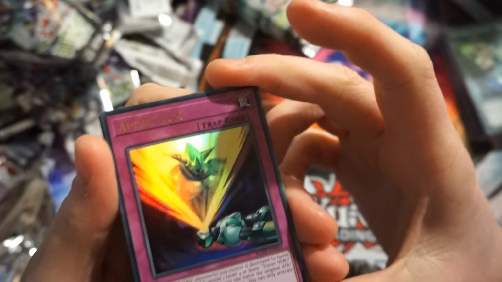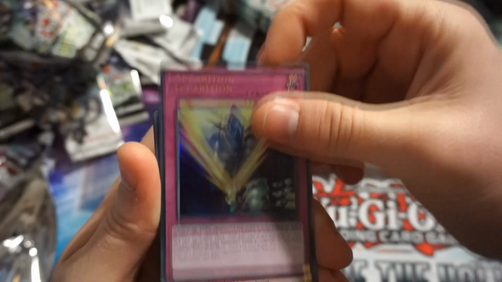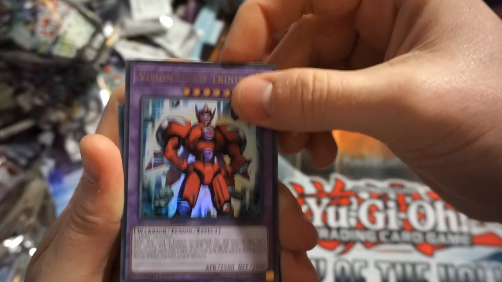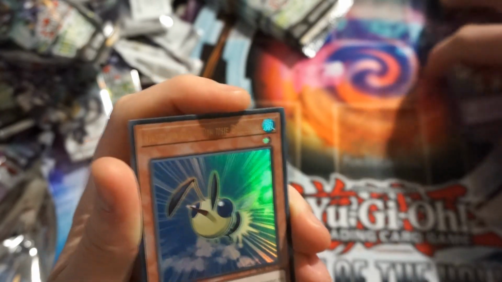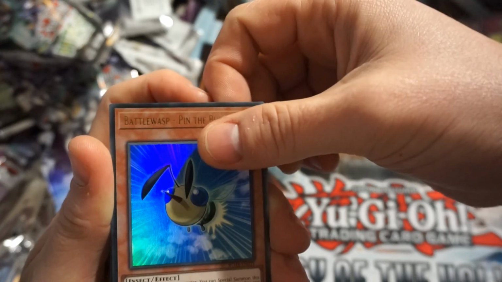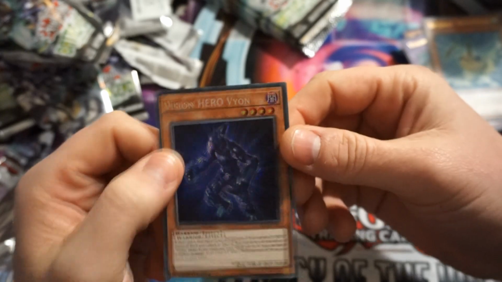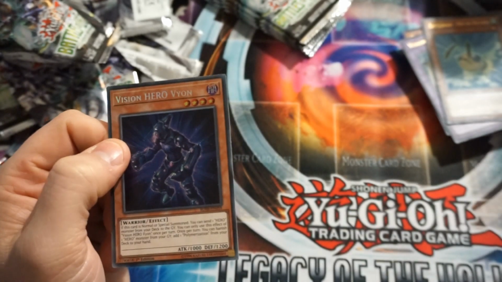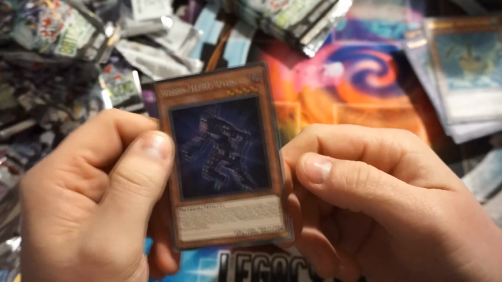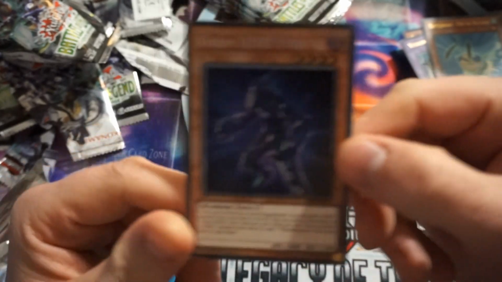Okay, so Apparition. If a face-up Hero monster you control is destroyed by battle or card effect, special summon, blah blah blah, already board. Shadow Beast. Vision Hero Trinity. Again, another reprint. More Battle Wasps. Ugh. And Secret Rare time is Vision Hero Vyon. It wasn't too pricey because he was originally pricey when he first came out in Duelist Saga. Then he got a reprint. I believe he's a common now from the Hero decks maybe. And now we've got Secret Rare Vyon, so go us.